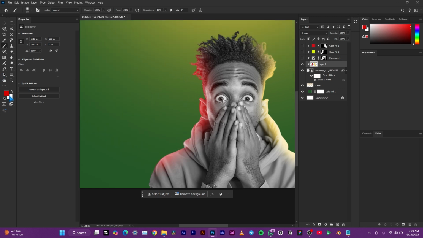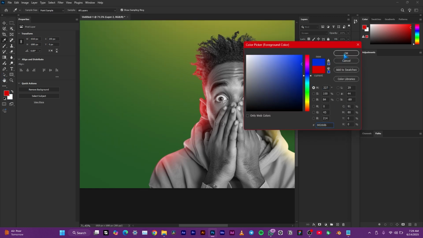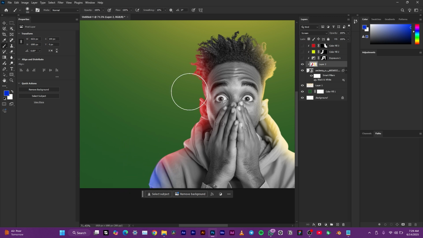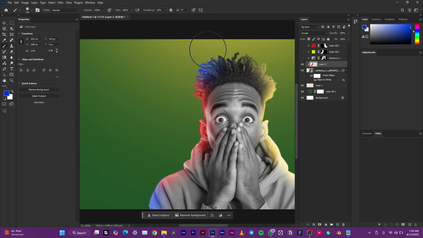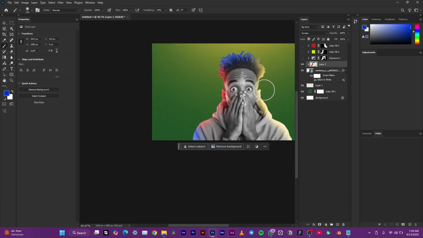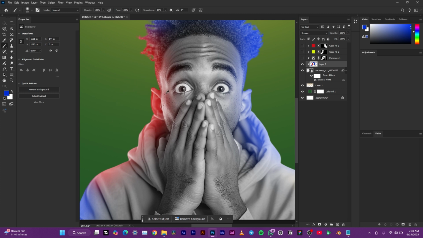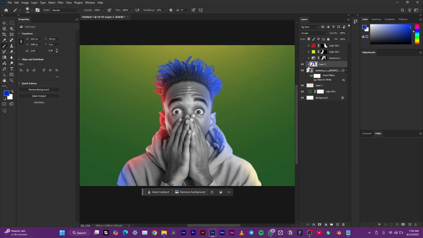If you want to use green at some point or blue, you can just change it and then you're good to go. But the best practice is to always use complementary colors. For instance, now look at this blue and red. It matches very well. So if that is what works, you can just change it to blue and have the other side as red. Do you understand?